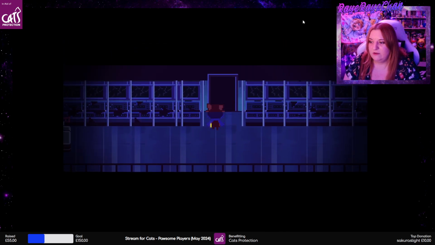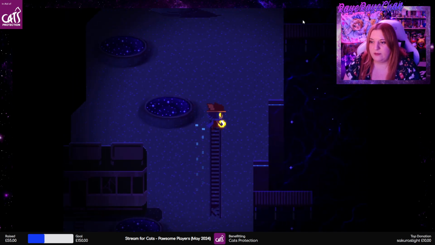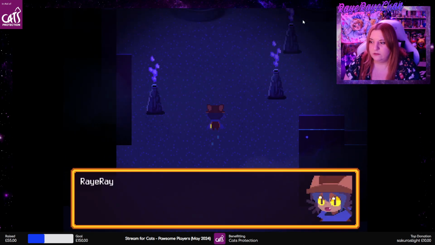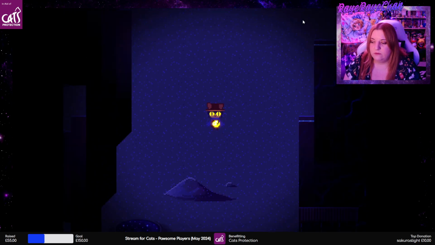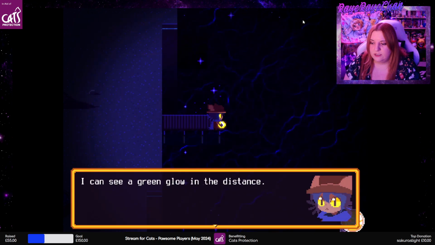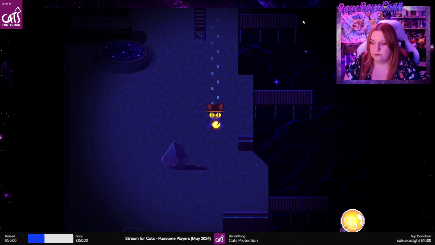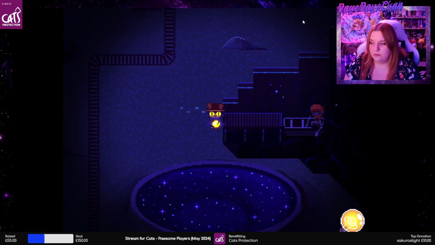Yay! That was cute! I enjoyed that. That was fun. Right, so we have the pipe. But I don't know if there's anything else in here to grab, so I'm gonna have a look. There's something in the air here. It hurts to breathe. Get out! I don't want to hurt you! I see a green glow in the distance. Ooh, green glow. I wonder what the green glow is. What's that? A thing. It's a thing.